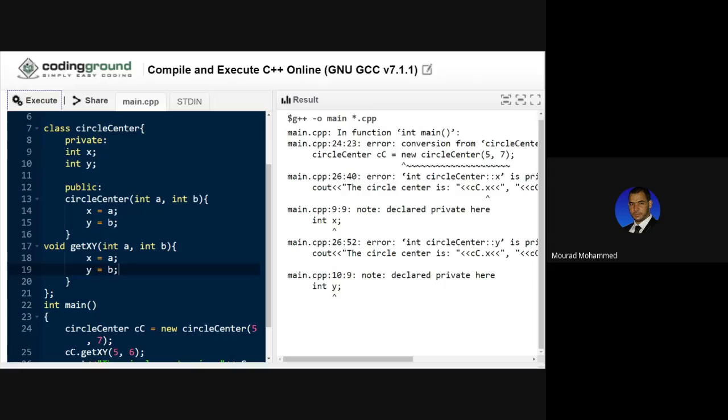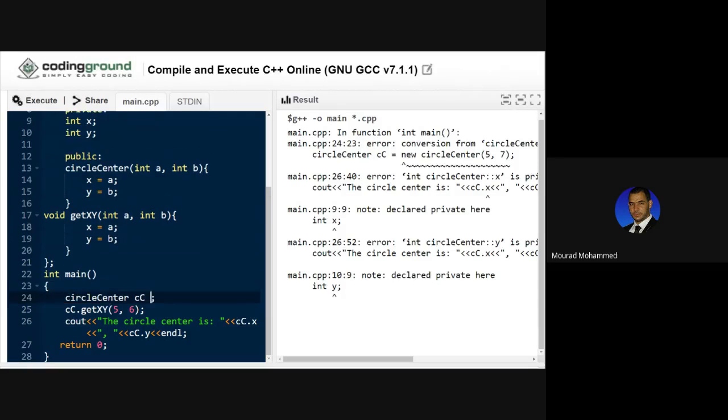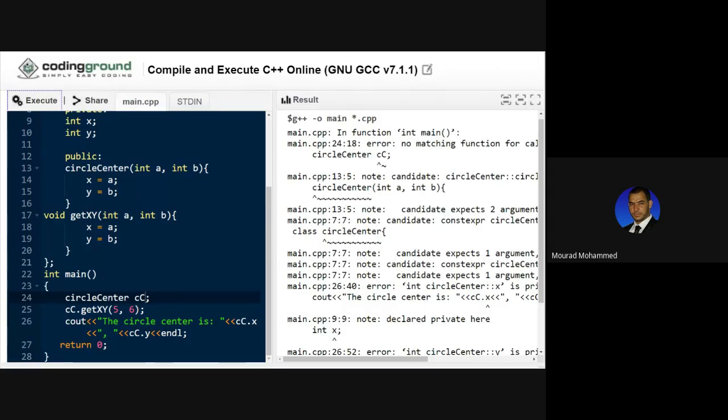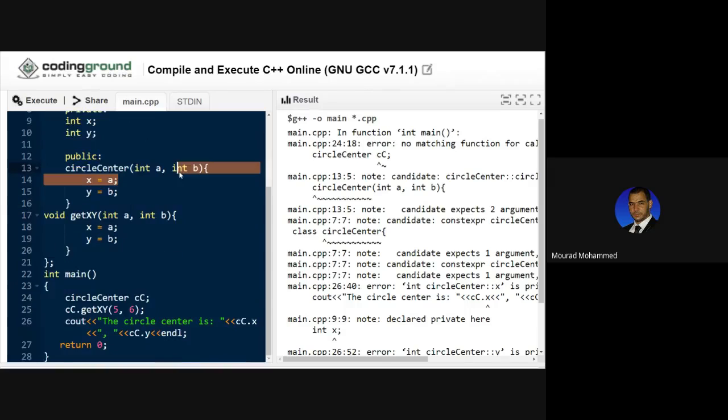I have more than one error now. CC dot. I'm making a spelling mistake. I'm not going to specify this thing here. Okay, so center, no matching function because we have to have the constructor called.